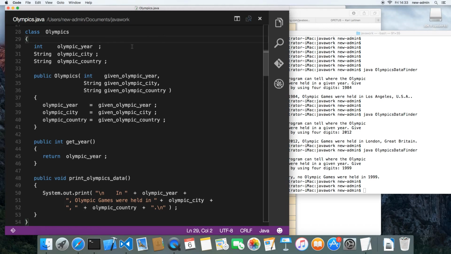And then there is a constructor, and then there are 2 methods. One method is get year, and the other method is print Olympics data.